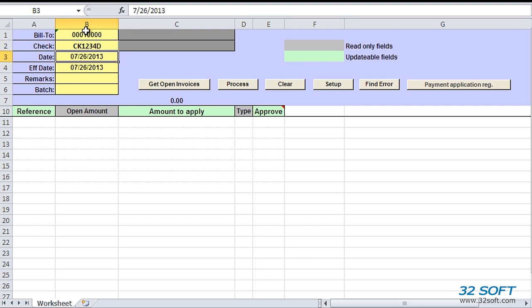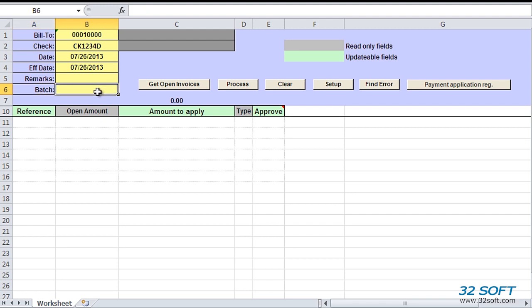Dates will always default to the actual date, but we can change it before we upload the data. Batch field is optional. We can enter the batch number before uploading the data, but if we leave it blank, the system will automatically assign and display the next batch number in this field.